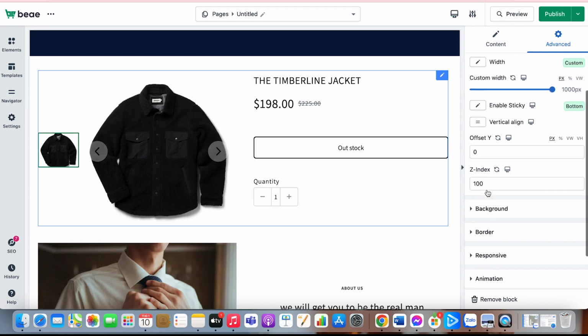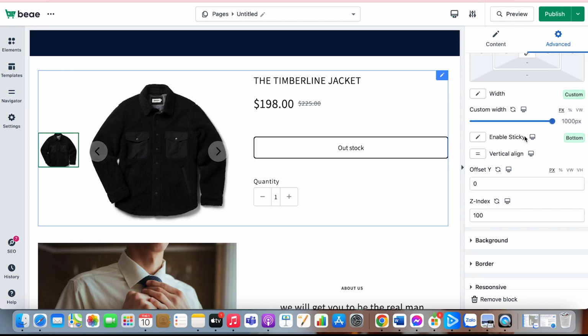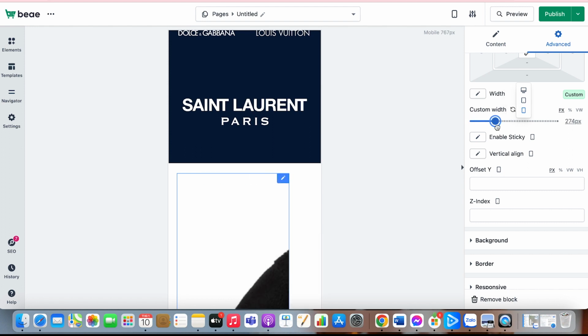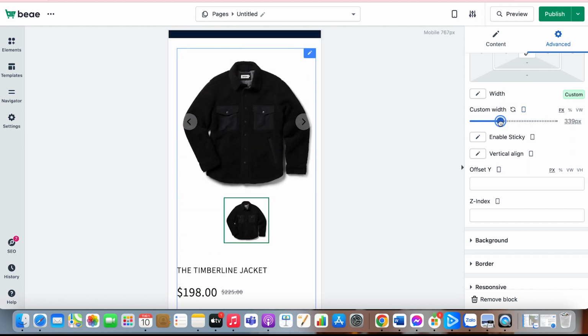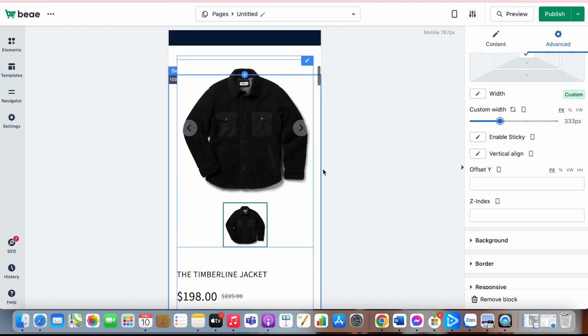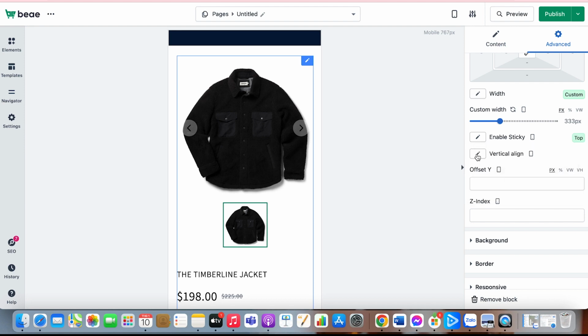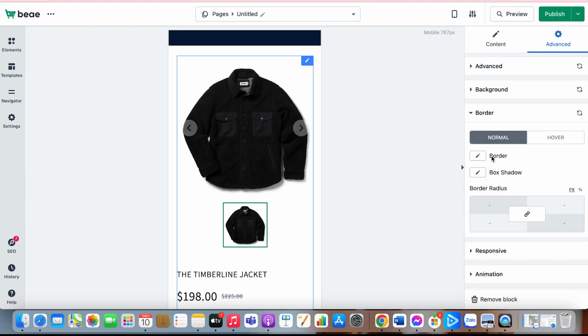I will also customize this element for when the feature product is displayed on mobile. To make the feature product more prominent, you can change the background here or add a border and box shadow.